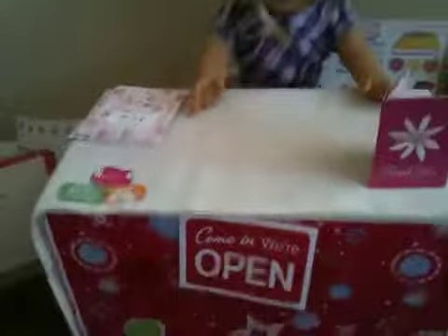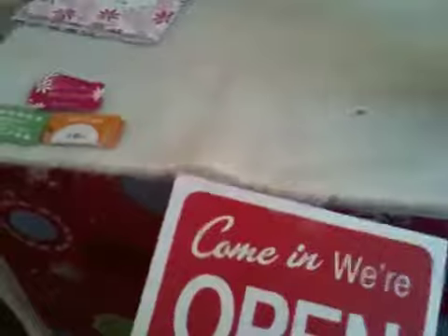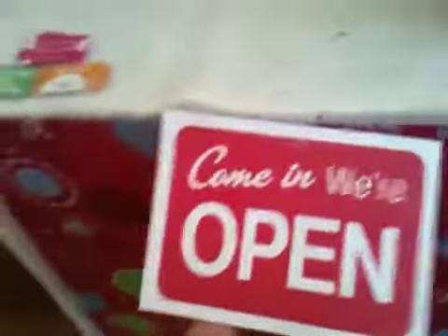Here's an overlook of everything. We're going to start with the main desk. So this is the baking table and treats box, and I put this cloth — it's a scarf that I had — over it so that it would be like just this pattern. And here's a little sign, it says come in, we're open, and then on the other side it says sorry we're closed. Right here we have some frequent diner cards, gift cards, and debit cards.